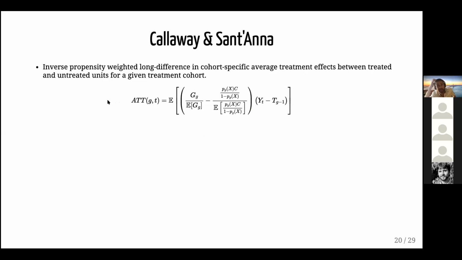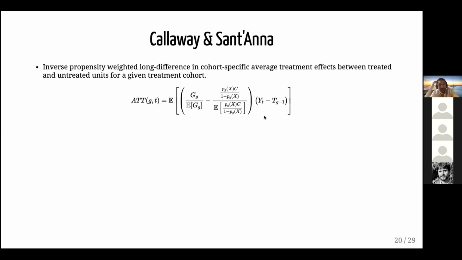It's just a way of saying, if something's treated in 2008, find units that are not treated yet, and just take the long difference between those units, right? That's all we're trying to do anyways. And the nice thing is that if you want to use covariates in their model, they don't have it with time varying covariates, because it becomes complicated, although I know they're thinking about it and working on it.